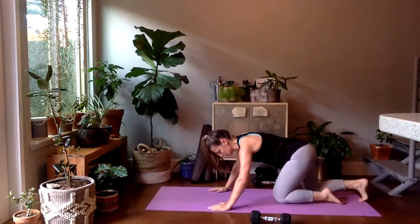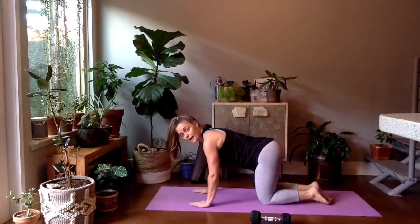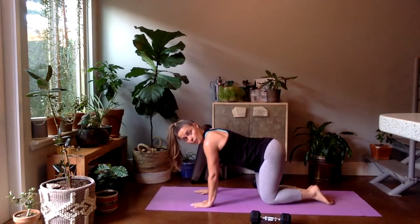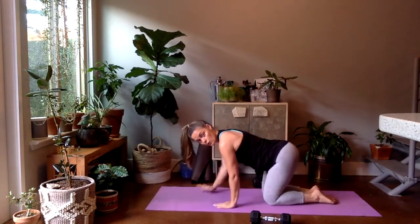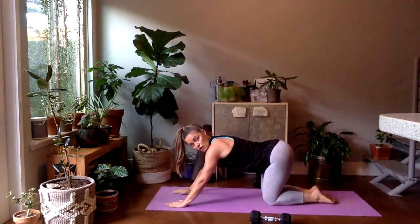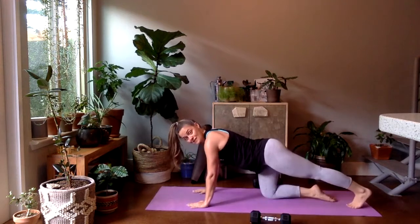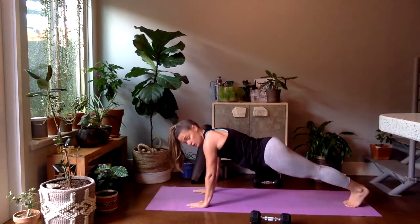Very good. We're going into plank jack, plank tuck. Make sure, look at this. Look here on the screen. We have a perfect little table. So our wrists are not too far back, and they're not too far forward. This helps to be able to see yourself. Without a screen or mirror, it's really hard to know. Step 1 foot back and the other. The feet are touching. Here we go.